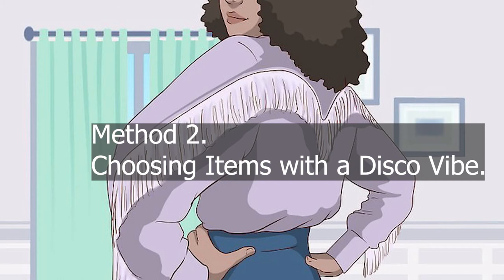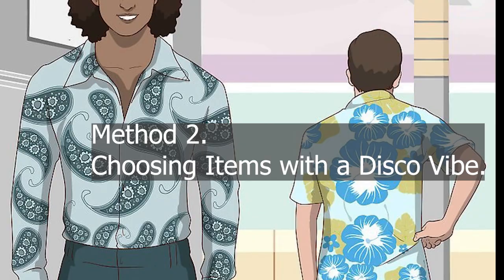Select fringe fabrics for an extra funky vibe. Look for clothing and accessories that have an element of fringe or dangly decorations. You can find many vests and boots with fringe, in addition to pants as well as other items of clothing. While not as stereotypical as a jumpsuit or pair of hot pants, fringed clothing and accessories are a great way to add an extra layer of cultural depth to your disco attire. Try on clothing with bright and fun patterns. Take advantage of the disco era's bright and flamboyant fashion style by opting for patterned clothing and accessories. If you're looking for a more feminine style, choose a shirt or dress with a paisley pattern. Animal and floral prints are also great pattern options for a disco costume.